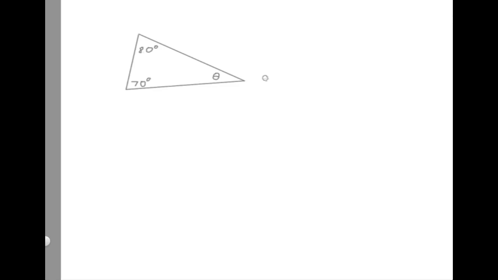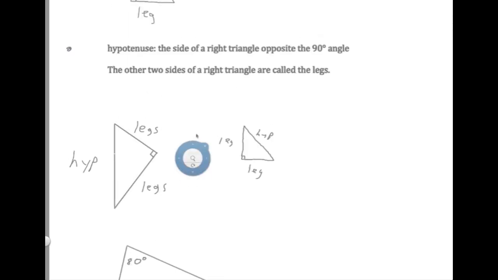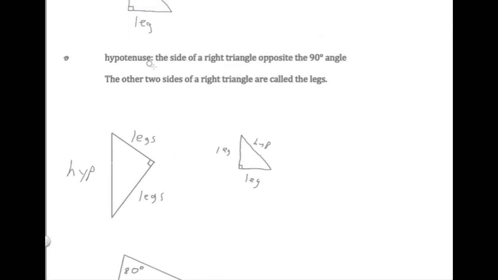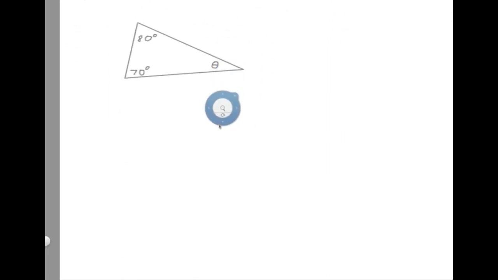That's a trick question. Remember, because the terms hypotenuse and legs only apply to right triangles, and this is not a right triangle because none of the angles is 90 degrees. Remember, the hypotenuse is the side opposite the 90-degree angle, but none of these angles is 90. So this triangle has no hypotenuse and no legs. It just has three sides. So remember, the hypotenuse is one of the sides of a right triangle. Most triangles are not right triangles, so they don't have hypotenuses.